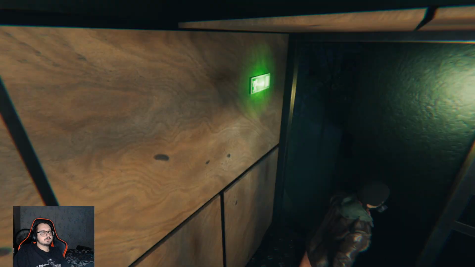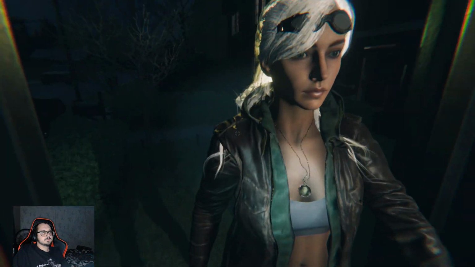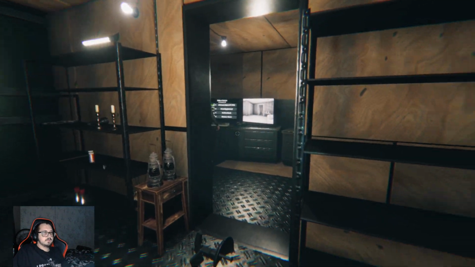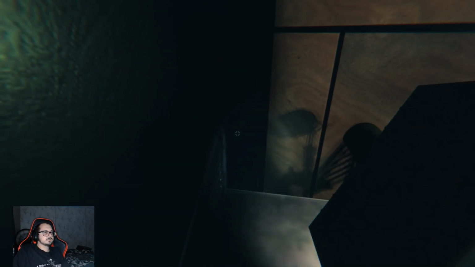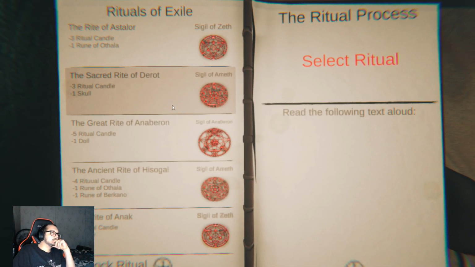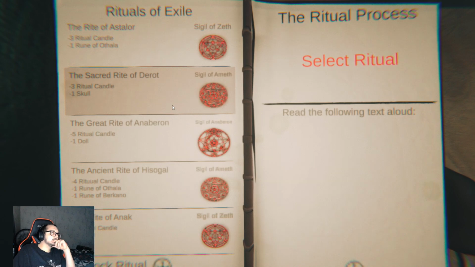How do we use the radio thing? Is it B or V, Ghost? It's B. B to use it. There you go. B to use it. I got it.